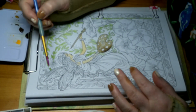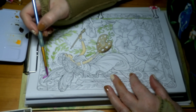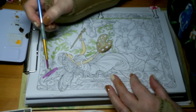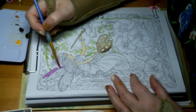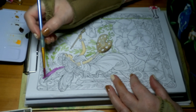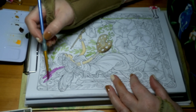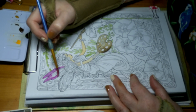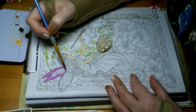Right, I'm going to paint all of her wings just pink, and then I can go over with shading and things. Oh, gone over again. Look, useless. And again. Oh my goodness. This is just with a normal brush, and I'm just not very good with it at all, really.